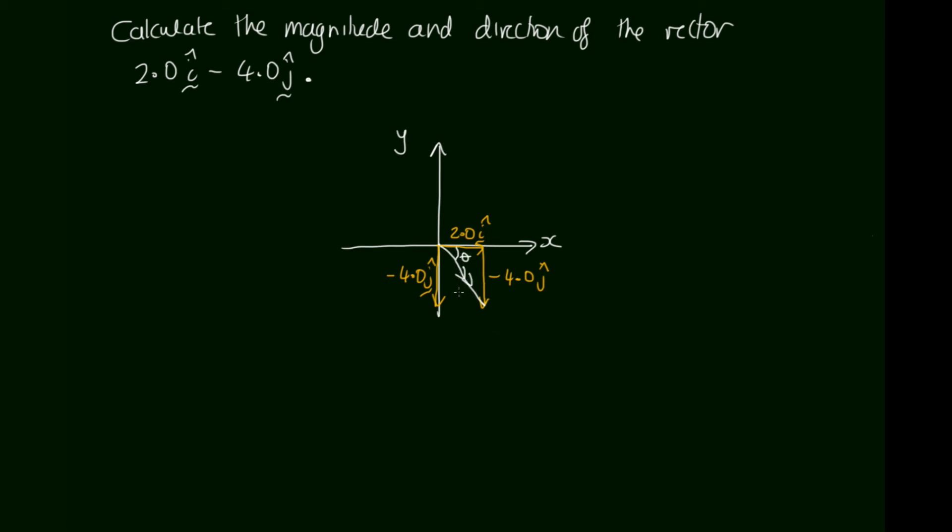Okay, so if we want to work out the resultant of this, let's call that a. We can say a is equal to the square root of 2 squared plus 4 squared. So we're just using Pythagoras's theorem here. This is equal to the square root of 4 plus 16 which is equal to the square root of 20, which if we want we can write as 2 root 5, or as these were given with two significant figures we can give it as 4.5.